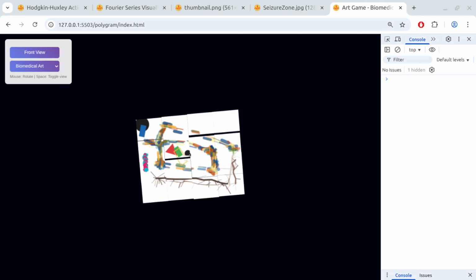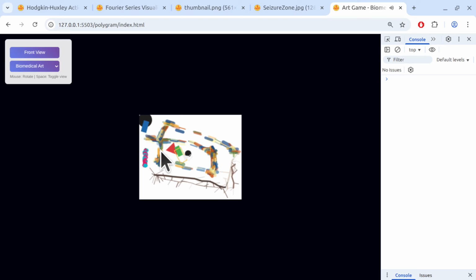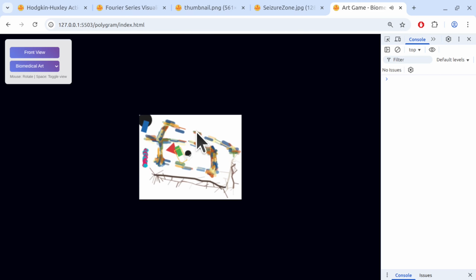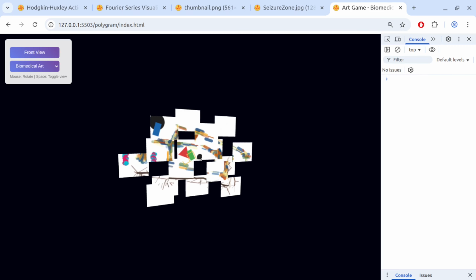Updated code. Okay, can we update the code to do the snapping business? Made changes. The code is now updated. When you rotate the puzzle close to the front view, within about 5 degrees, it will snap perfectly to the front, with a sound for feedback. This makes the 3D rotation feel more satisfying and precise. Let me know if you want to adjust the snapping tolerance or the sound.